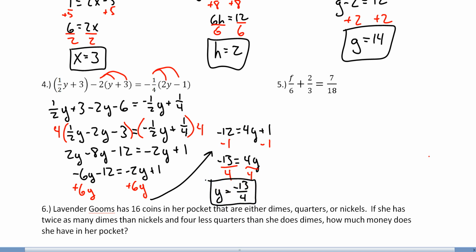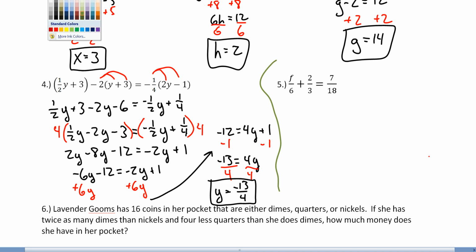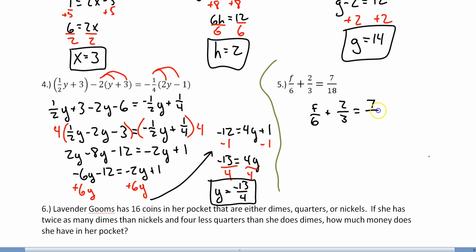Okay? The next one, same kind of thing as that one step I took in the previous problem. The second I see fractions, I think, man, it sure would be nice if I didn't have all those fractions. Let me rewrite this, guys, so I just have a little bit more space. But remember, to get rid of all the fractions from any equation ever, all I have to do is multiply through by the common denominator. So in this one, the common denominator is 18 between all three fractions. So I multiply this side by 18. I multiply this side by 18.